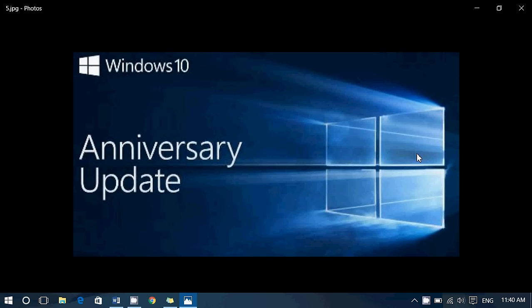So real big jump there, with apparently a lot of fixes, and this is to be expected because they want to have the best product available on August 2nd for everybody. So it should arrive either later today or tomorrow Friday, unless there's some major problem with it. So if you're an Insider, check out your Windows Update. It should arrive this week, probably at the latest late tomorrow. And we'll be jumping to 14393.31 apparently.